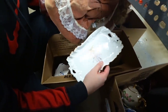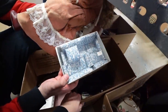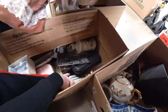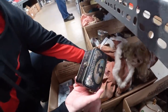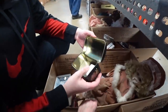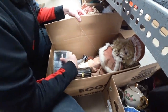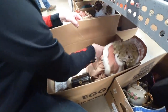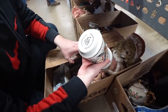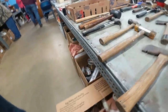There's always like a random something in these boxes. It's interesting. That's like one of them printed. It's dollhouse furniture. What's that old Singer thing down there? Looks like a music box. I knew I'd find dollhouse furniture mixed in everywhere else. It's just a little tin with a music box on the side. You want to take a picture of that? Of the what? Ducks Unlimited. Give me a second. Oh my god, that is awful.